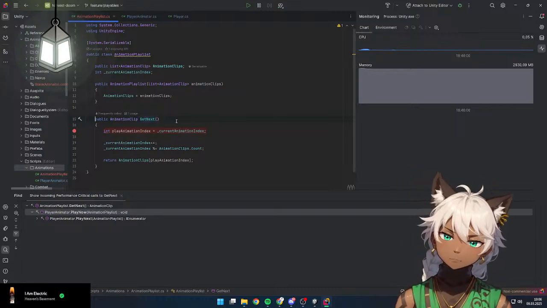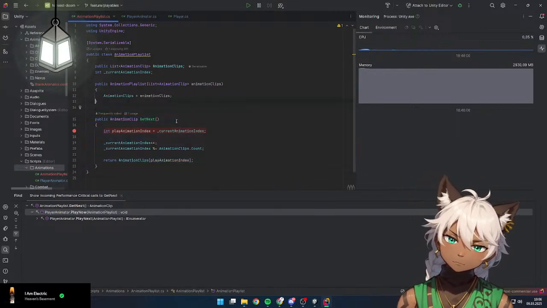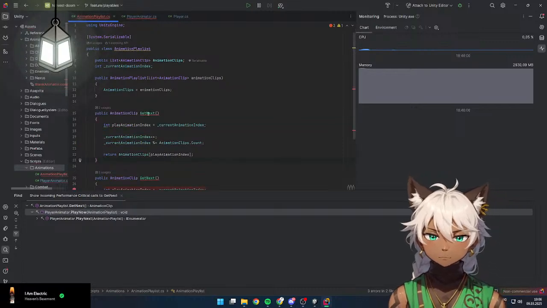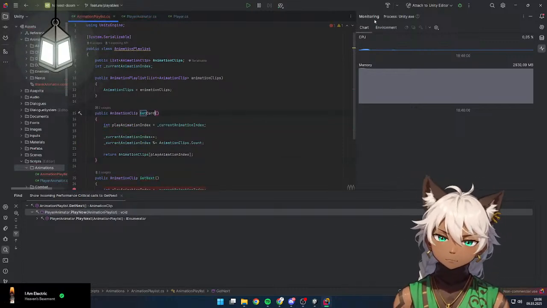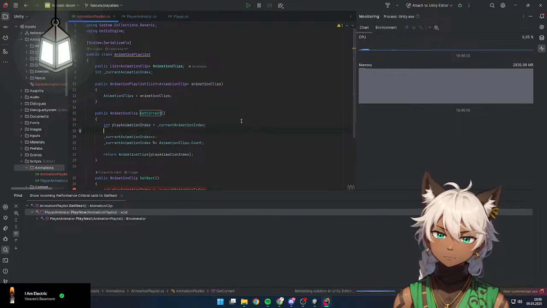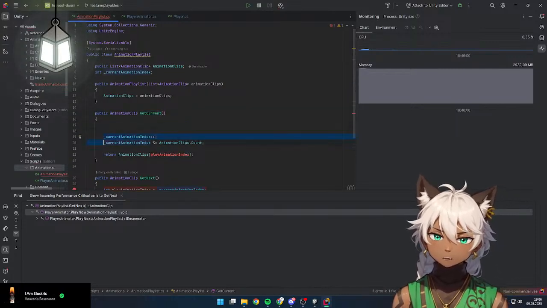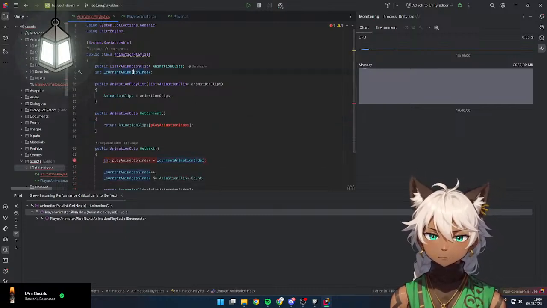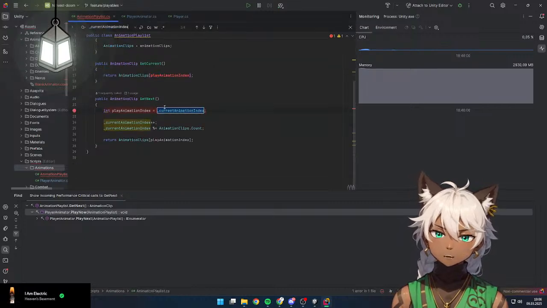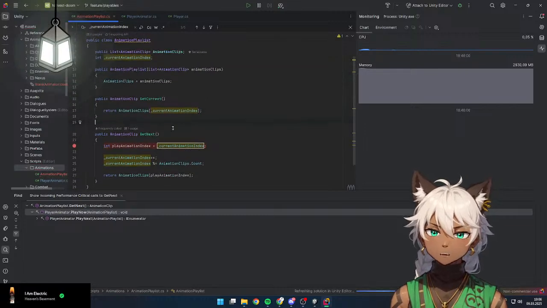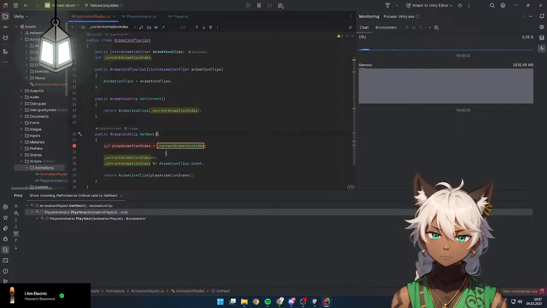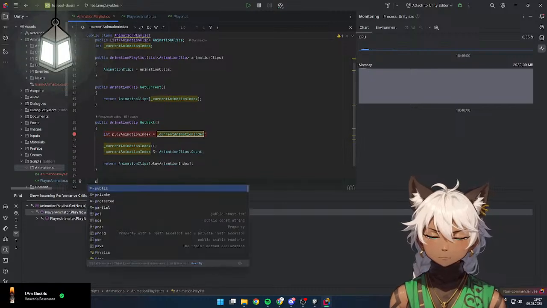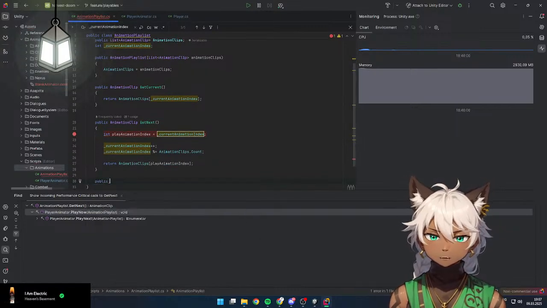I'm gonna create a method get current. You don't need any of this. You just call current animation index. Oop, I misclicked. And get next. And instead of calling get next, you would just say next.